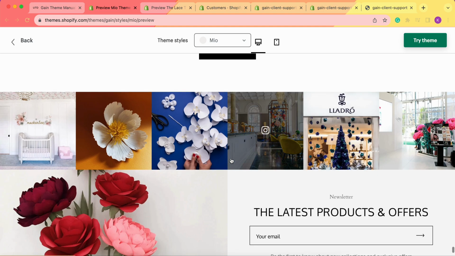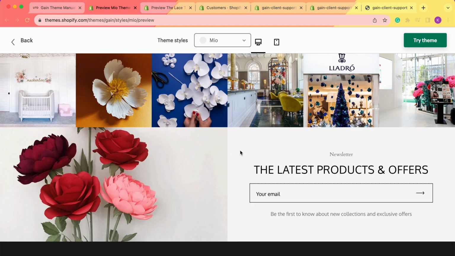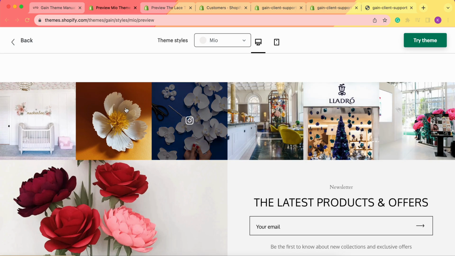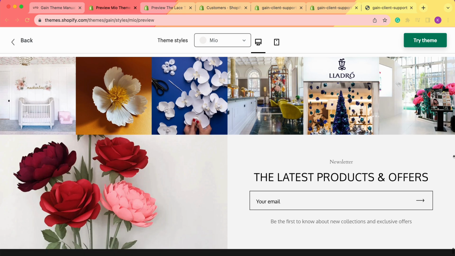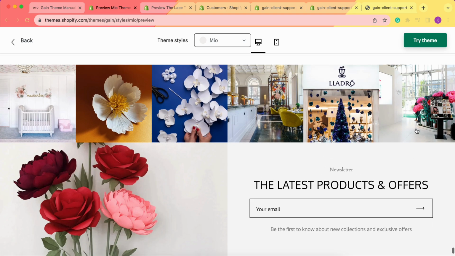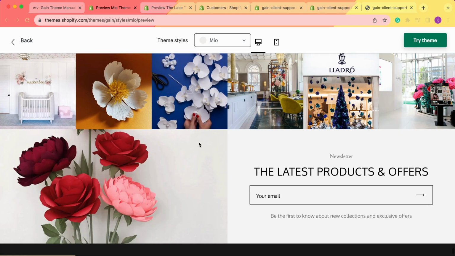And here, as you can see, this section was entered in this kind of style. So it's also two columns. The picture on the left, the colors were changed to light colors. And also, as you can see, there is this gallery image section, and there are no borders. So it may look like it's just one big section where you can see all of these pictures, follow the store on Instagram, and of course, subscribe to the newsletter.